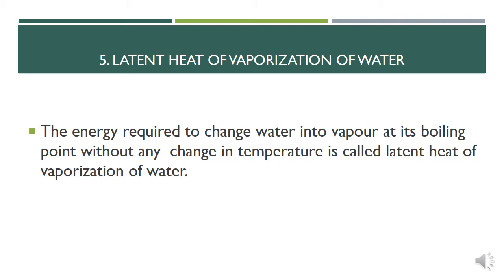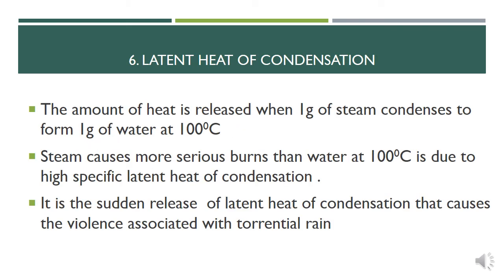This is the energy required to change water into vapor at its boiling point without any change in temperature. That is called latent heat of vaporization of water. How much heat is required to convert water into vapor? The same amount of heat is released when steam is converted into water. That is known as latent heat of condensation.